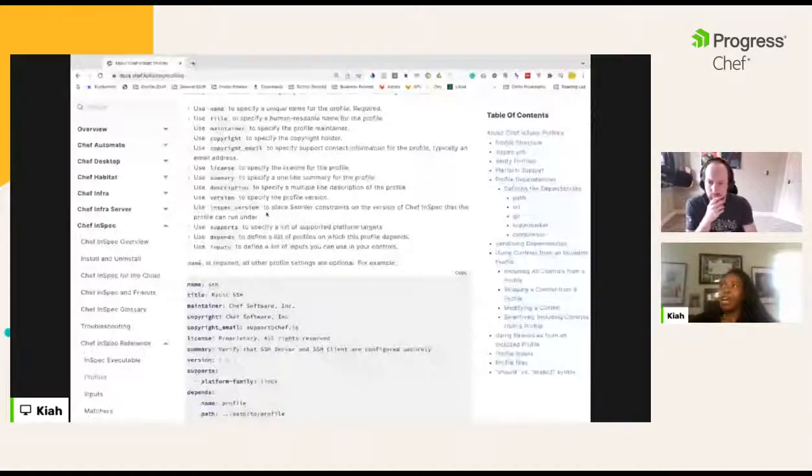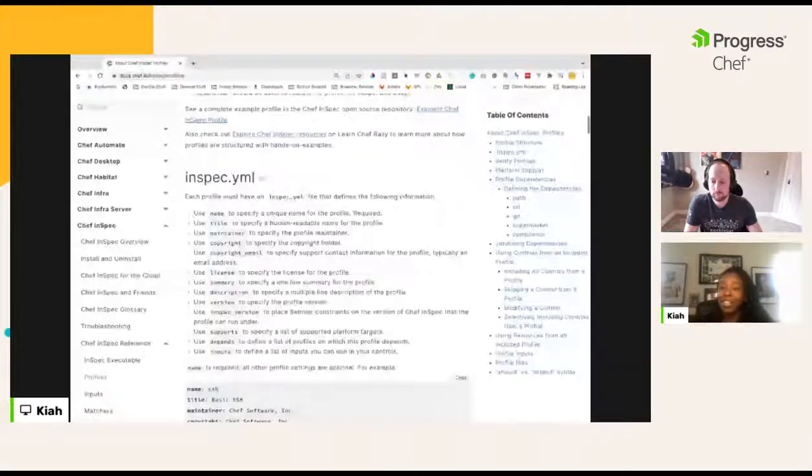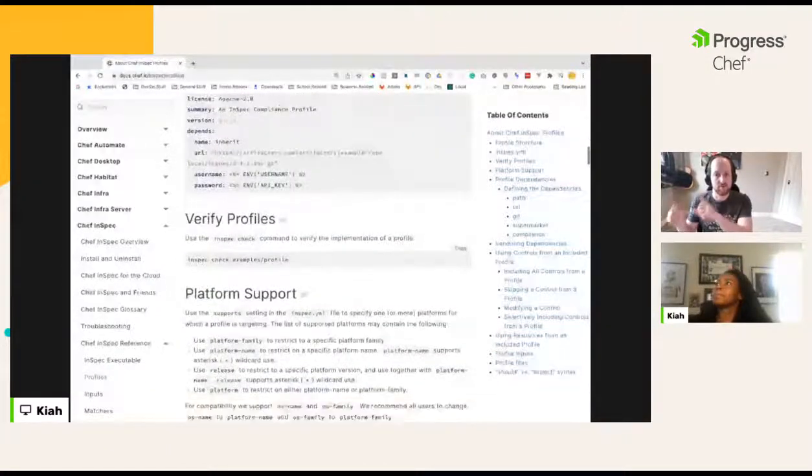We're going to figure out which target platforms are supported. In this case, we're using Linux. And what we don't have are inputs or dependencies for this profile, because we're at baseline. Right, Dan? The baseline is its own thing, but we're not requiring other things.